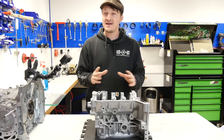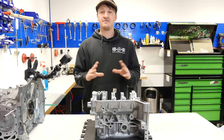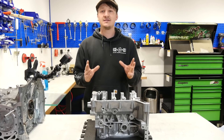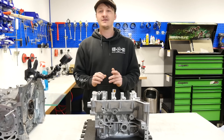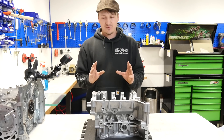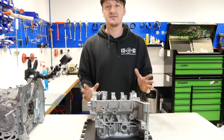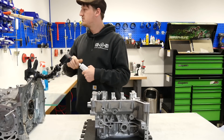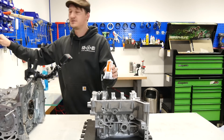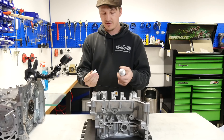Number three, and I swear to you guys, because of this reason most engines after a rebuild die: they use simply too much silicone. I swear you don't need so much silicone. I will show you that in a small experiment. That's the silicone we always use for the Subaru engine rebuilds — that's Three Bond 1215 here.